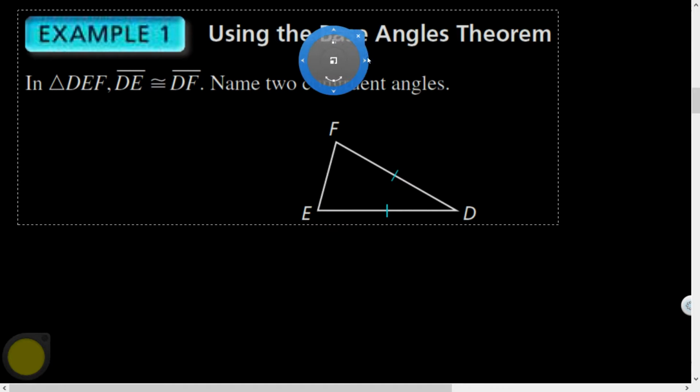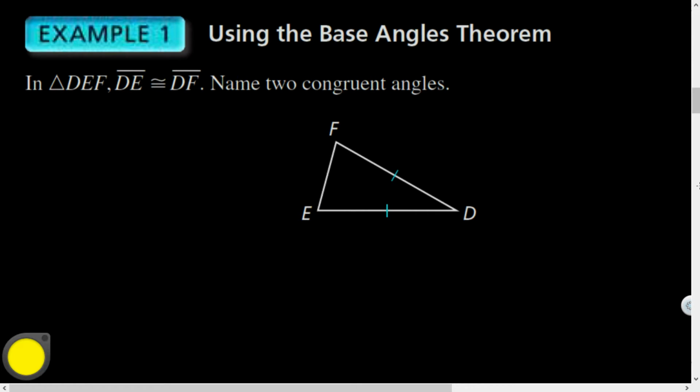All right, so let's put this to some easy use here. Where's my slider? All right, example 1. Name two congruent angles. And actually I could name them even briefer, but DFE, because there's only one angle at this vertex right now, I could just say angle F is congruent to angle E. But you're right, a three-point named angle is fine as well. And those are congruent by the base angles theorem, because those angles are opposite of the congruent sides.